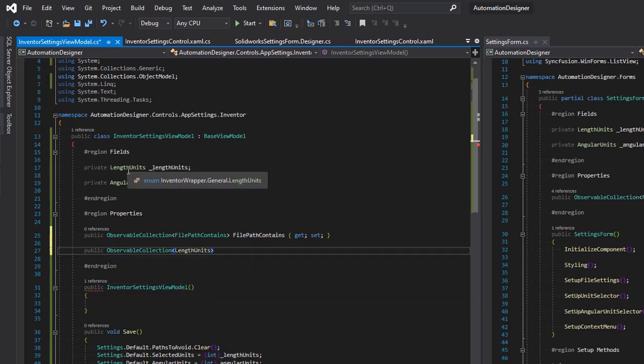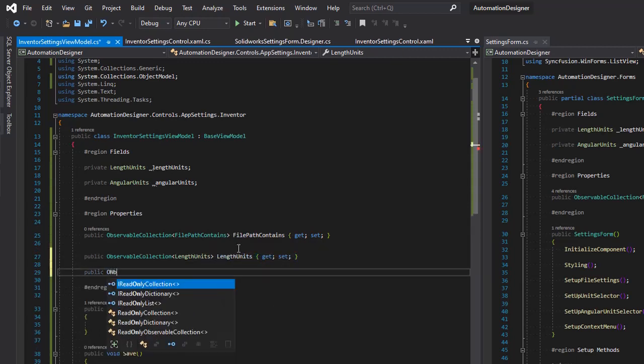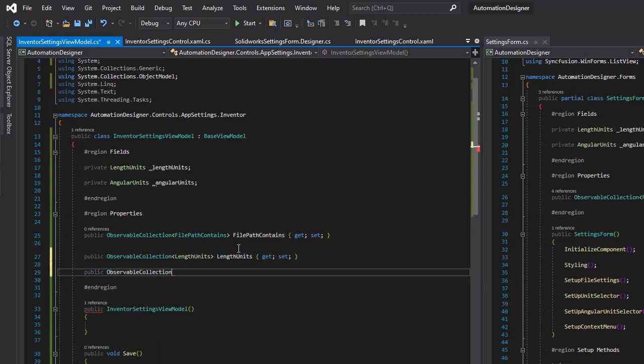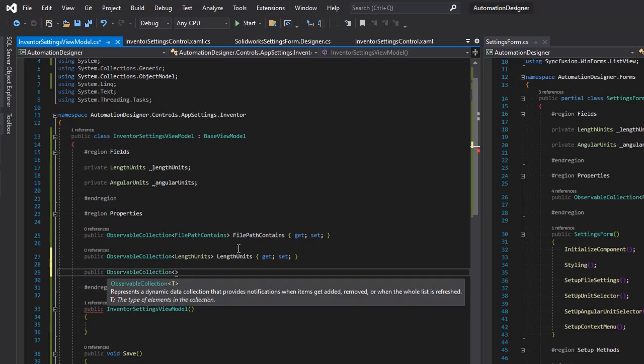And I think we can probably just set that up the same. And we're going to say angular units.